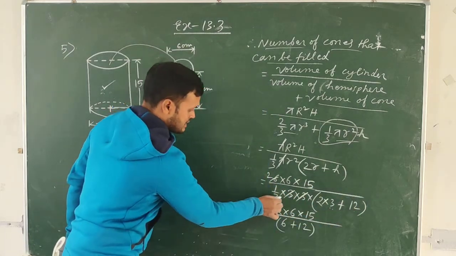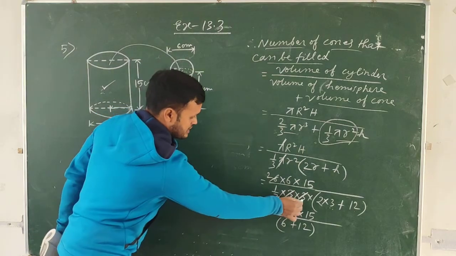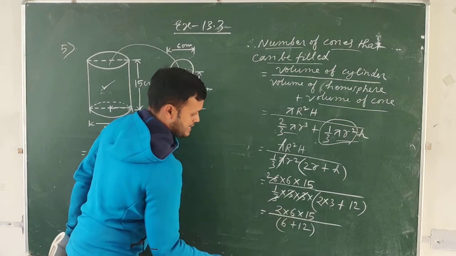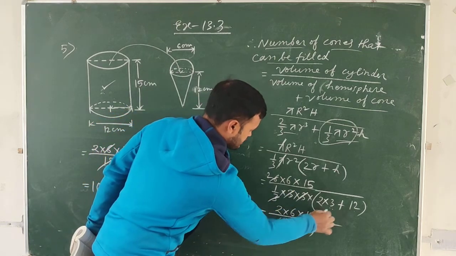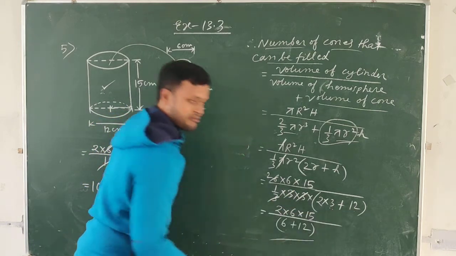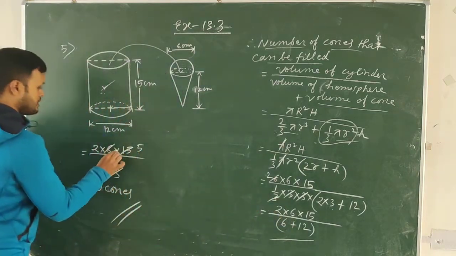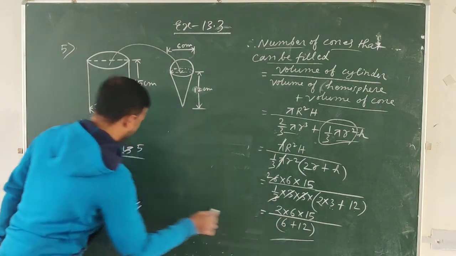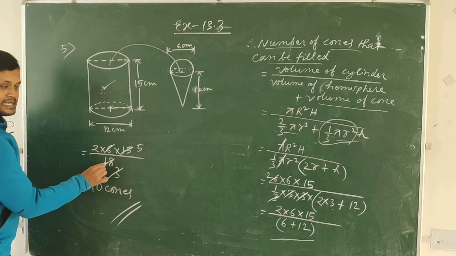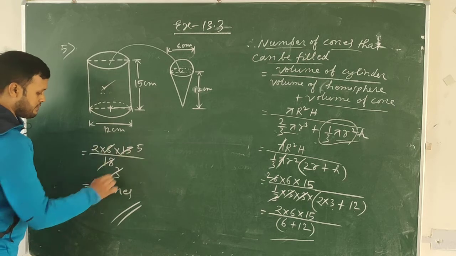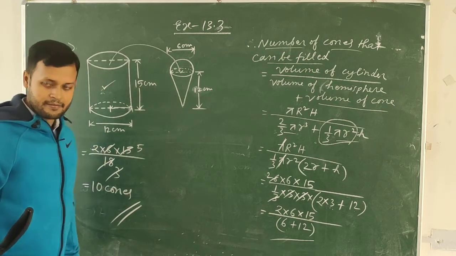So this, with this 3 you cancel this 3. With this 3 also you cancel this 6 2 times. So 2 into 6 into 15 you will get, and below you see 2 into 3 is how much? 6 plus 12. Very easy calculation. Okay. So 2 into 6 into 15 will keep it as it is. 6 plus 12 will be how much? 18. So with this 6 you cancel 18 how many times? 3 times. With this 3 you cancel 15 5 times. So 2 into 5 is 10 joules. Okay.